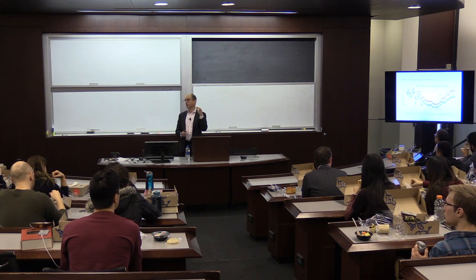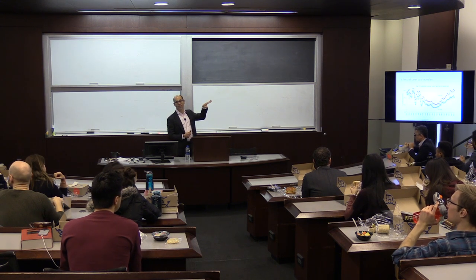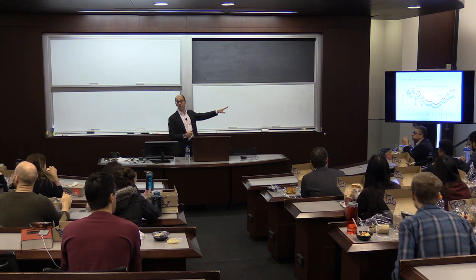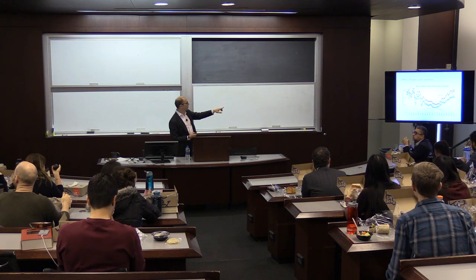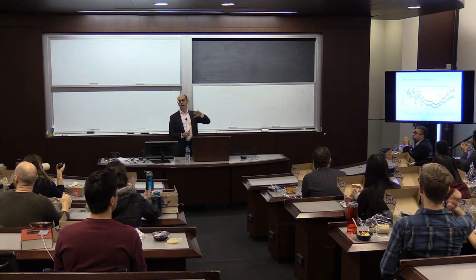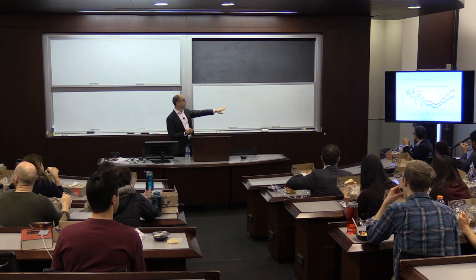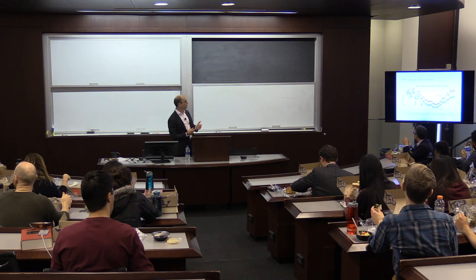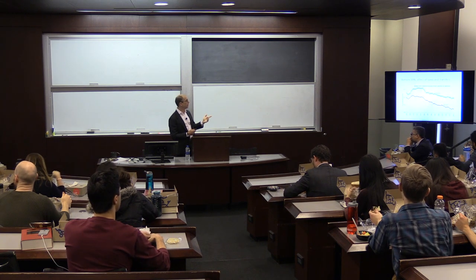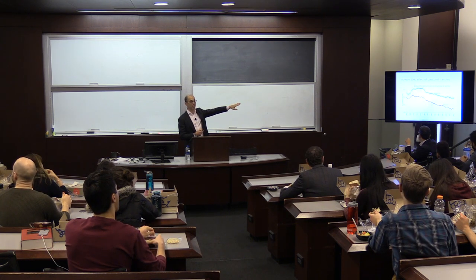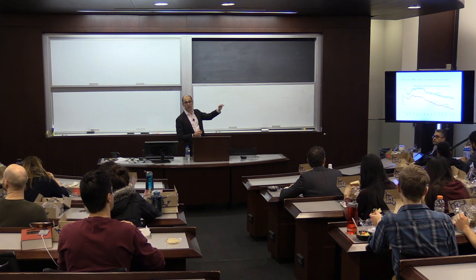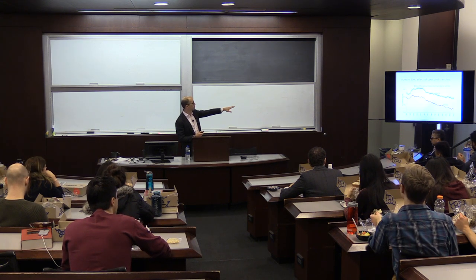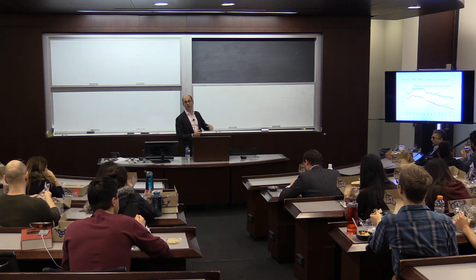The full accounting also allows us to look at how much government policy is changing inequality. The red line is pre-tax income, and the blue line shows how it changes when we add in the tax and transfer system. You can see that the tax and transfer system is reducing the top 1% share to some extent. For the bottom 50%, the blue line is above the red line — they have more income because of government policy, and the decline is much less than it would have been without taxes and transfers.